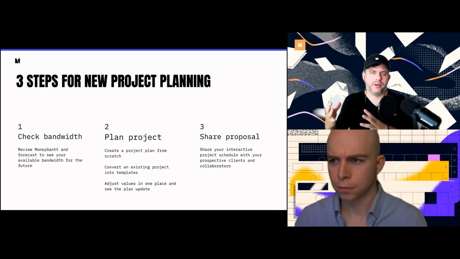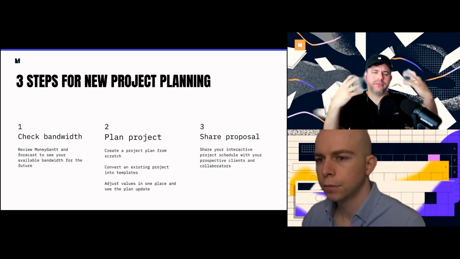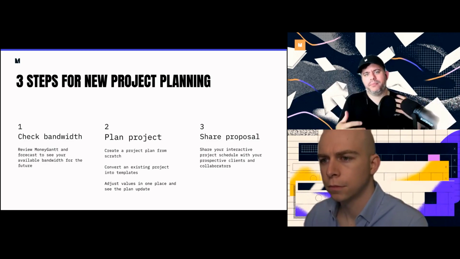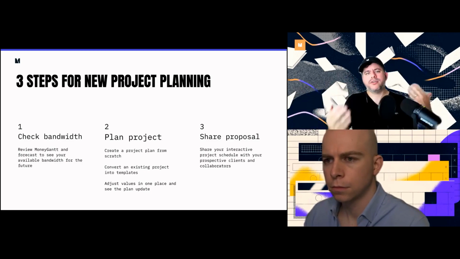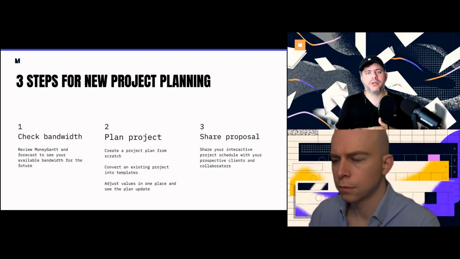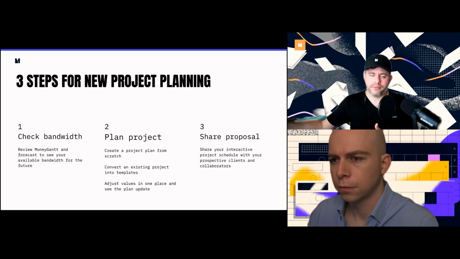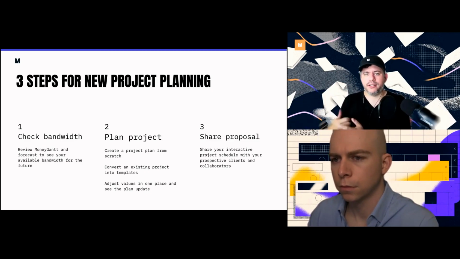We also covered being able to create a proposal or share the Gantt itself. And you can even share that Gantt as part of a proposal. It could be like you have your separate document as part of your email, and you say, okay, here's the proposed timeline as part of the shareable Gantt. That's another way in which you can enhance the proposal. Or you can use it throughout the life cycle of the project as well, to keep not just the client engaged, but also all their other stakeholders and collaborators.